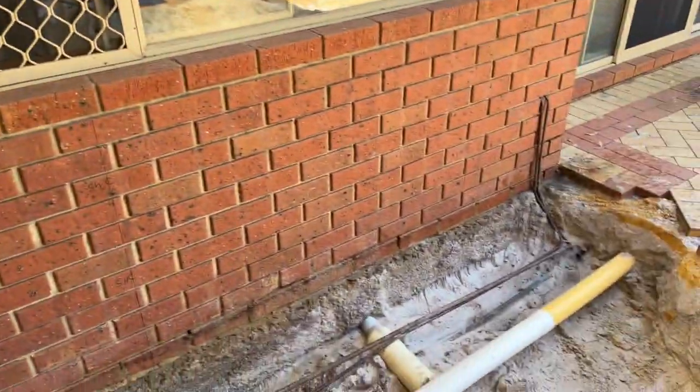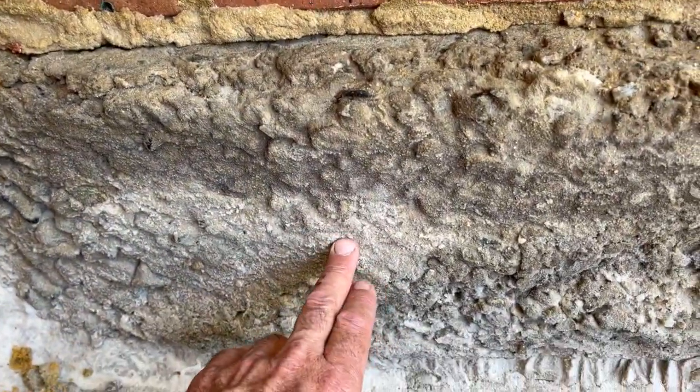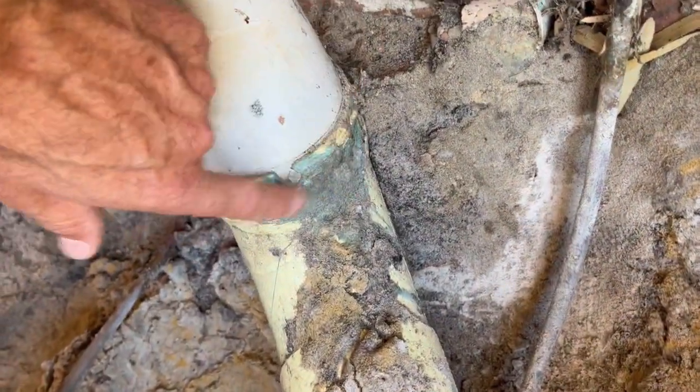We got it mainly all ready for the core driller guy. I've just marked 'shower center' here - he just has to drill through here and then over that side, so it's all ready for him. When he gives me the okay that he's coming, we'll just cut all these pipes out of the way for him. Once he's cut that out, we can redo the drains and chuck the sand back in. I noticed the vent out looks like it's a little bit broken, so might fix that while we're there. I'll get some more materials and start putting that hot water system in. The concrete cutter is coming maybe Thursday morning at seven o'clock. Stay tuned for the next episode - thanks so much for watching!